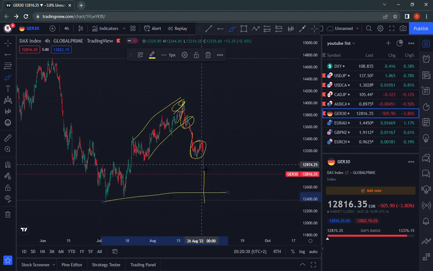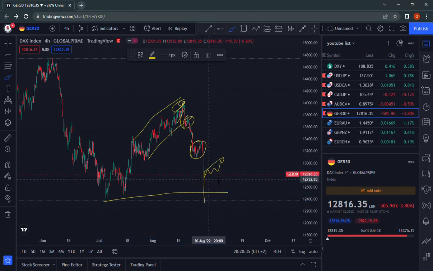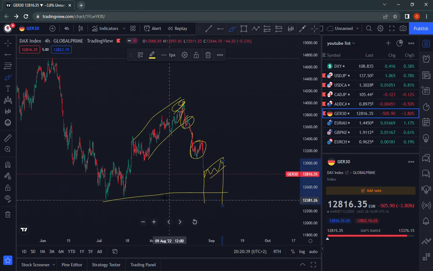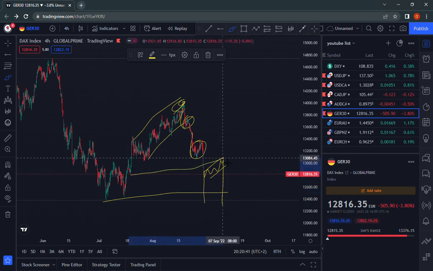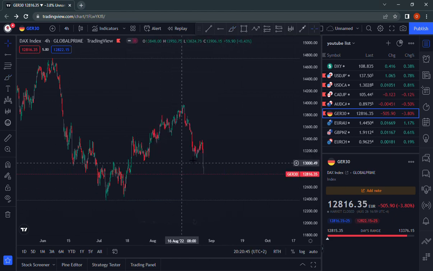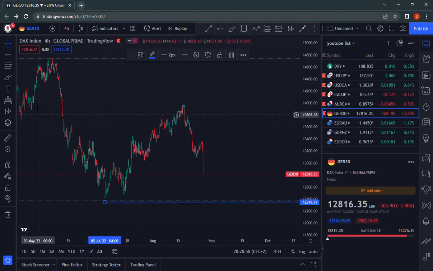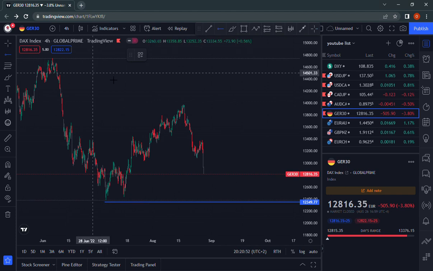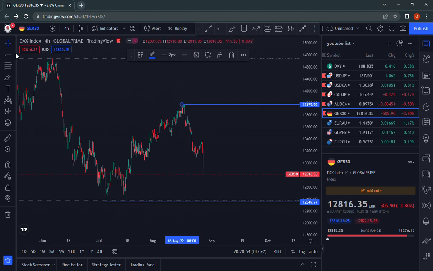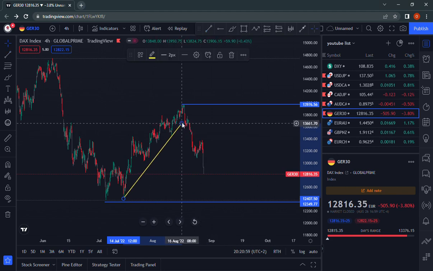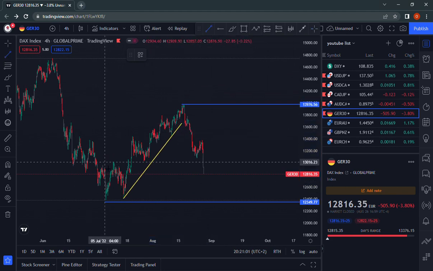So now what we're waiting for here is for price to just give us a correction, guys. Just be patient with it, give us a correction, and then we'll take it to the downside. So just wait for price to come and give us some sort of a correction, and then it will go to the downside. So as it is, I'm not gonna do anything, so I'm just gonna mark my lows like that, and then I'll mark my highs like that. Everything else has already played out as it is. So if I can just get structure, extend the structure.